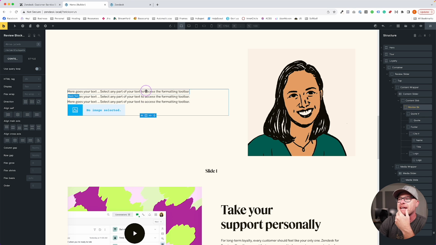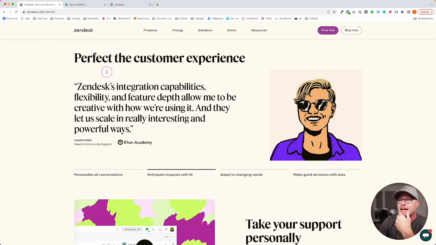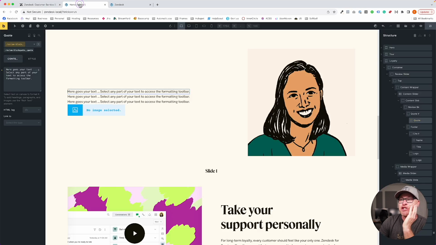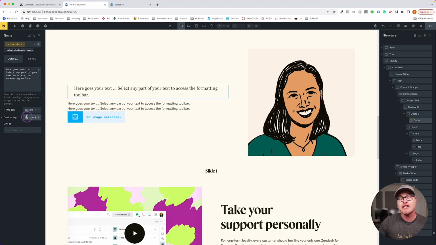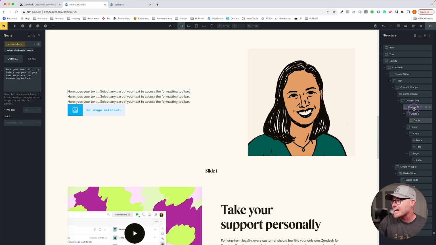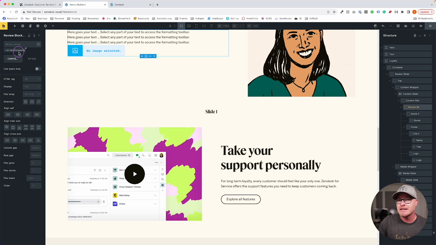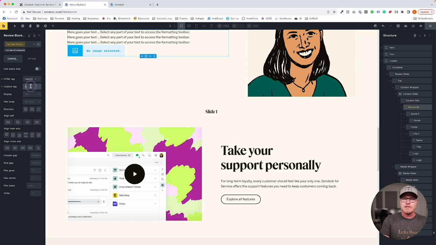Let's see how we need to start styling this. Right here is the quote text, and I need that to, it looks like, be like the H2 size, okay? And this is where Automatic CSS and variables come in so handy. First of all, I'm gonna make this a block quote. So we're gonna go custom block quote. Actually, I'm sorry, the text is not the block quote. The entire review block, I believe, is the block quote. Yes, I believe that's what we want to do. So we'll say display HTML tag of custom, and then we'll say that this is a block quote.